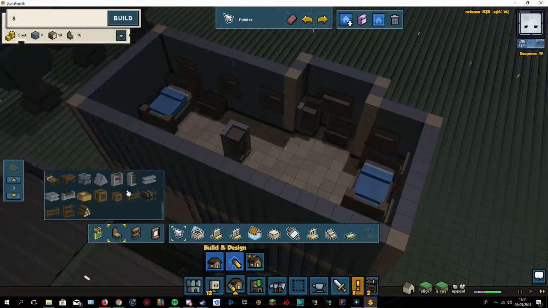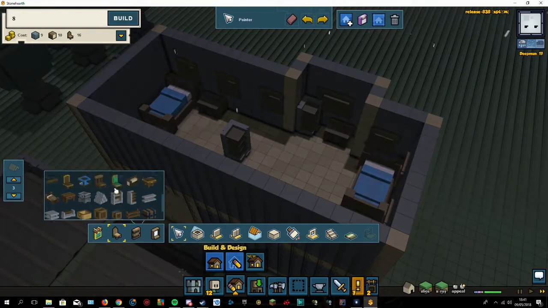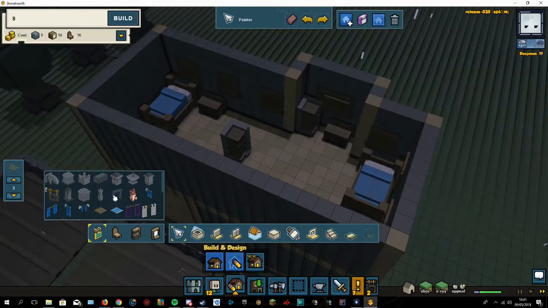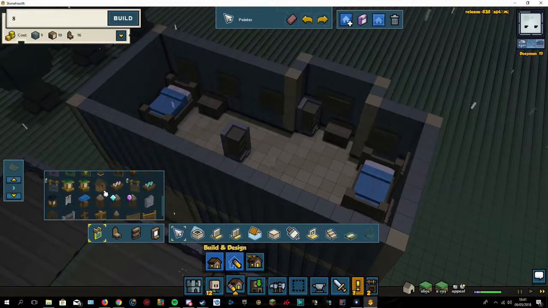Let's put 1 storage unit there. Let's see here. Because we have other stuff.